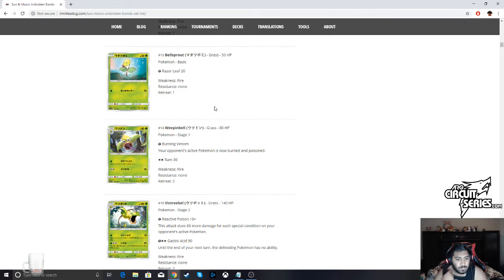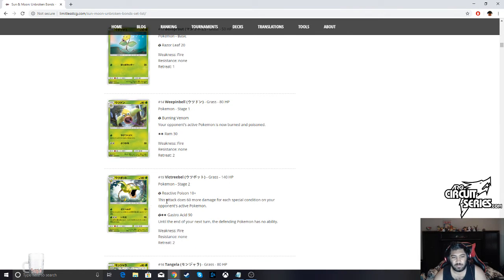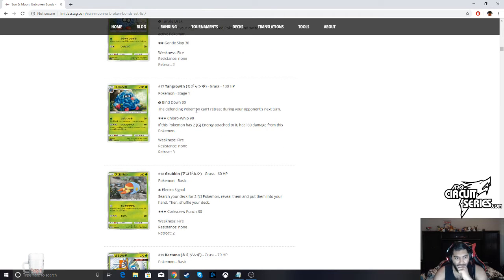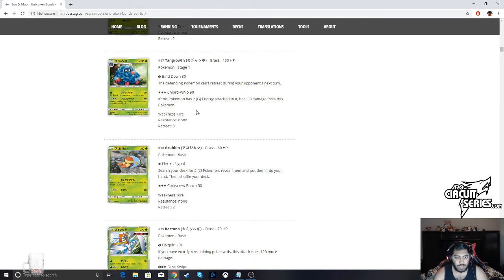So this Victory Bell also can take effect with the reactive poison. But I don't think it's very good. It's another stage 2. You can't have two stage 2s in one deck. Or you can, it's just difficult to make it work. Not great. Huh. Not great.